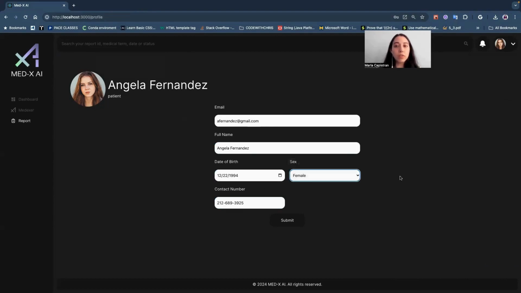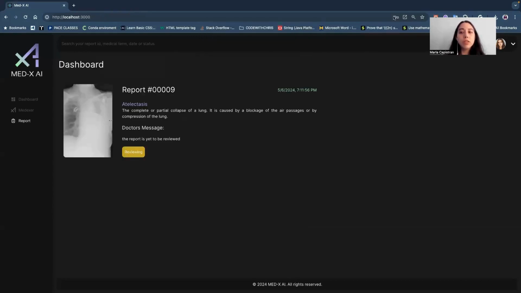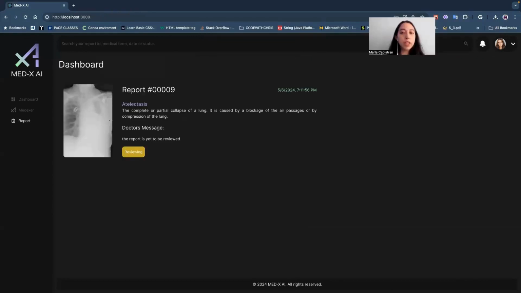Once she is satisfied with the updated information, she will click on Submit. A pop-up message will appear, letting the user know that the information has been updated. After clicking OK, the user may choose to close the application or log out. We will now log out.